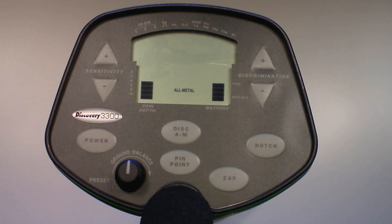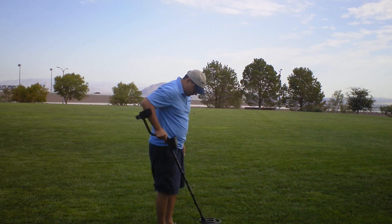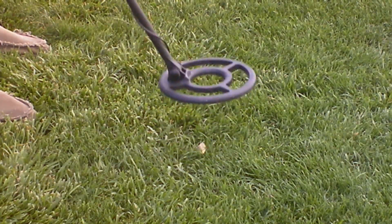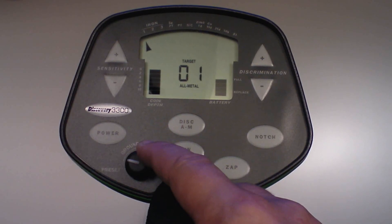It is necessary to ground balance your detector. This ground balancing adjustment offsets the effects of minerals and salts in the ground. To ground balance, use all metal mode to find a patch of ground free of metal objects — any metal in the area will interfere with the procedure. Begin with the ground balance knob in the preset position and press the pinpoint button. Lower the search coil to about a half inch above the surface. If the detector emits sound at that height, further adjustment is necessary; if it remains silent, no further adjustment is needed and the detector is ground balanced. You are searching for the knob position where the detector is just silent, moving the knob in small increments to find that first silent setting.